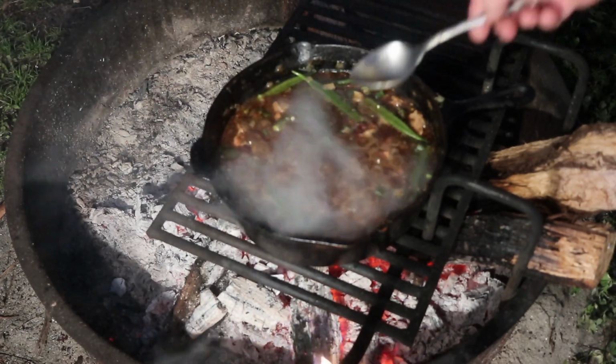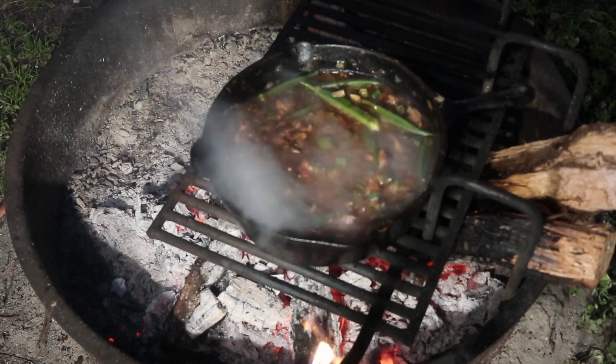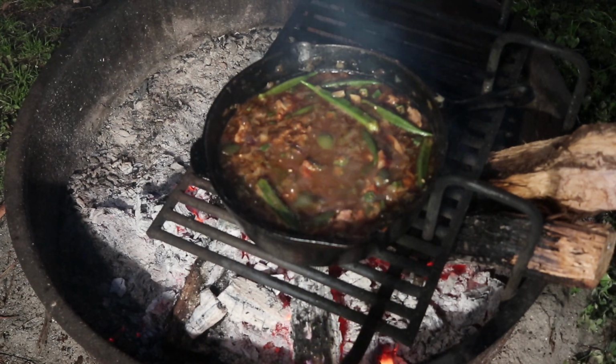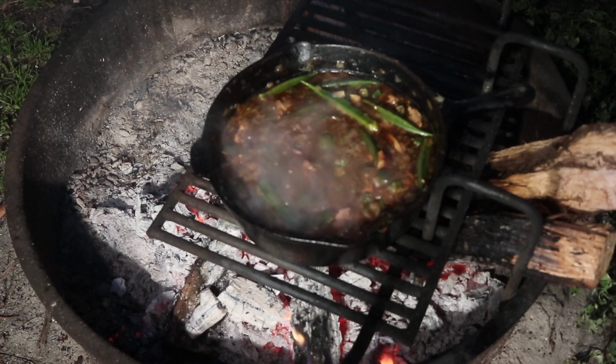Alright, y'all, we're going to give this a taste. Right now it's good. I don't want to add any other seasonings. It's time to add the sausage.